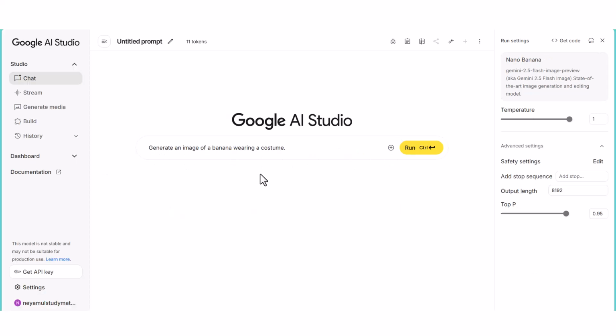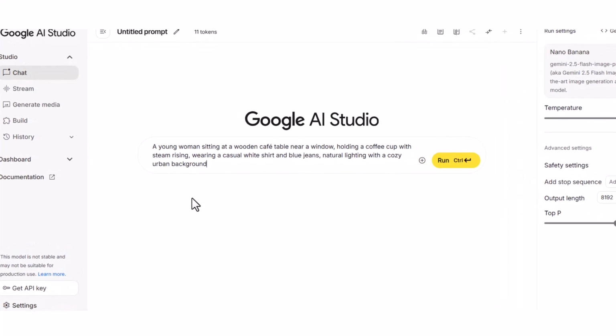Alright, before we can start editing, we need a high quality image to work with. The key to a good final edit is a great starting point. We want to give the Nano Banana model a clear, detailed instruction so it can generate a rich, realistic photo that gives us plenty of room to play. We are going to create a simple, relatable scene, a woman in a cafe. I'm going to use a very specific prompt to generate this photo.